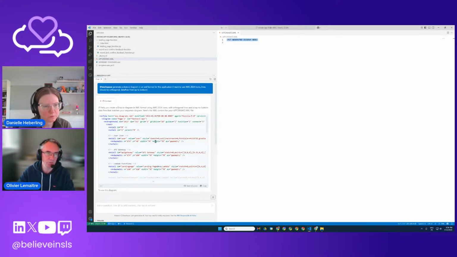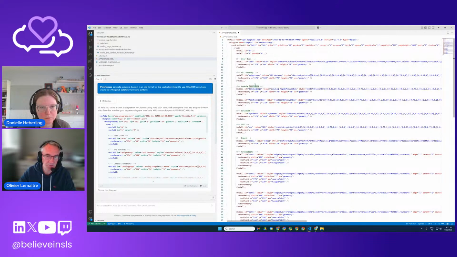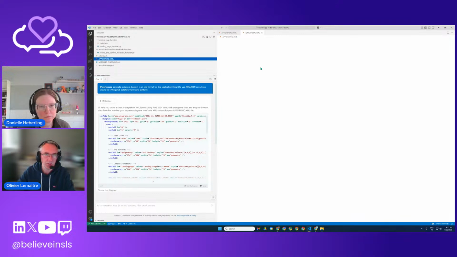This is only because I want to prepare the work. I don't want to create a file during the demo, etc. But you could start from, you just say, okay, from this code, create a diagram, a Draw.io diagram. So let's see if it works well, because sometimes it doesn't work right away, but let's see. So now it will open the Draw.io diagram.